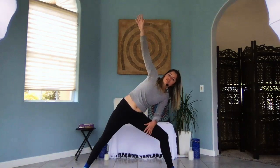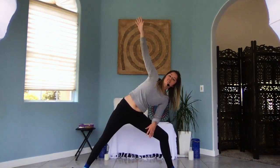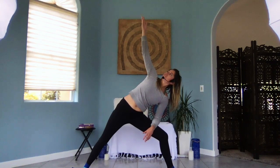Exhale, extended side angle. So keep the legs just where they are, only the torso moves. Reach your torso down toward your left thigh. Keep your arms right where they are, super easy. There we go. And then option to just rest your elbow right on your thigh here, nice and gentle if that helps. It can be a very deep stretch here. And then just shift your gaze however you did on the other side, what feels good in your neck.